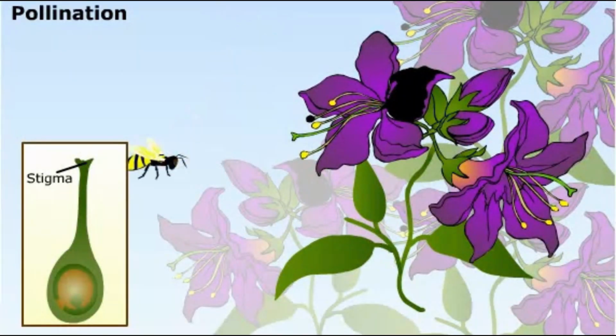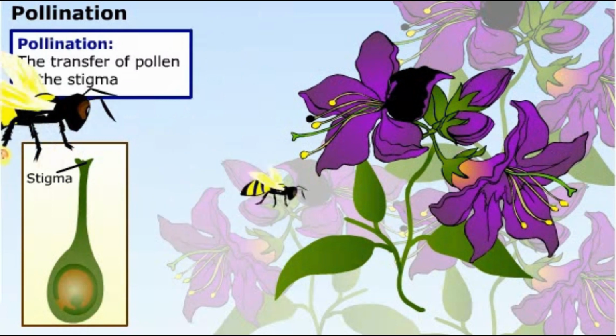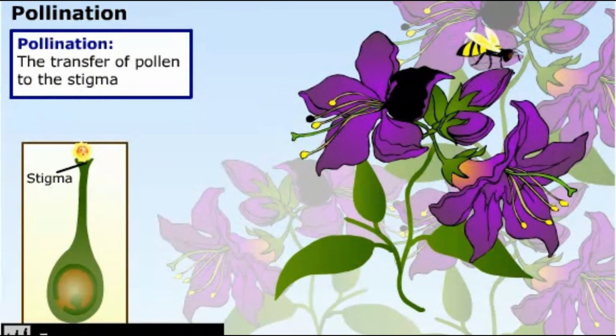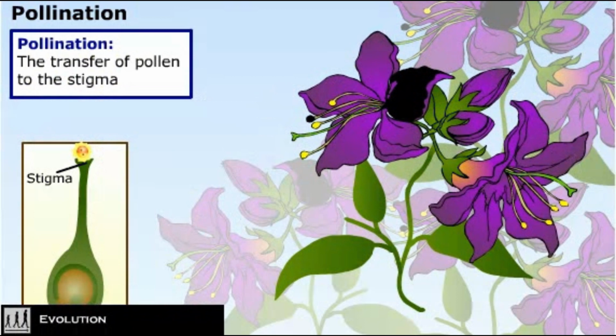Pollen is released from the plant and finds its way to the stigma. Insects, birds, and the wind facilitate this process called pollination. Plants have evolved colorful petals and scents to attract the animals that pollinate them, and sugary nectar to reward them. Animals have evolved specialized structures that allow them to extract the precious nectar from flowers. The pollination of plants by animals is an example of coevolution.